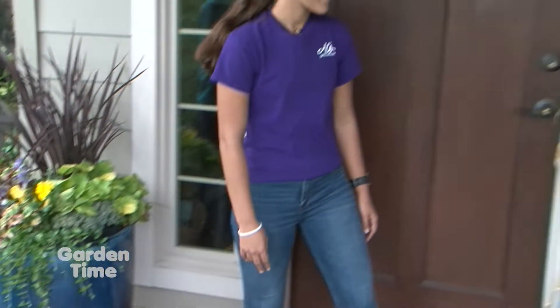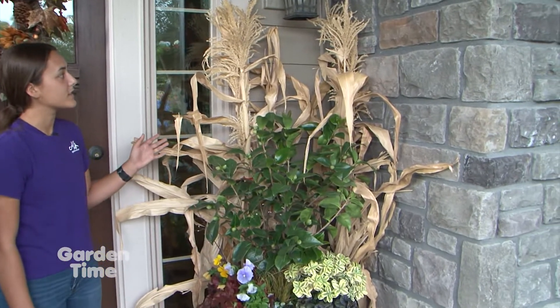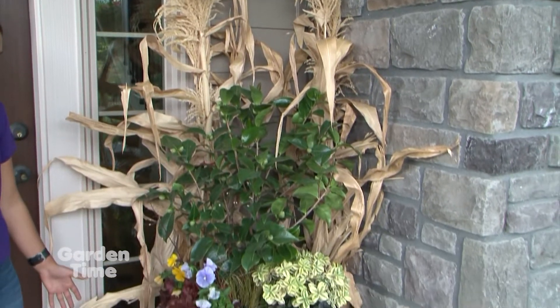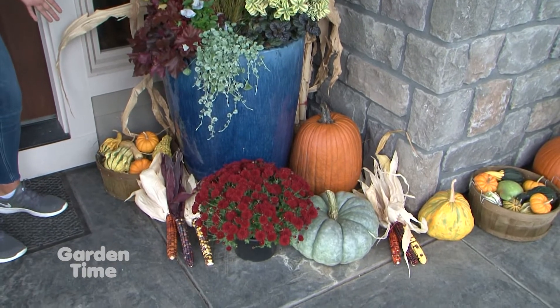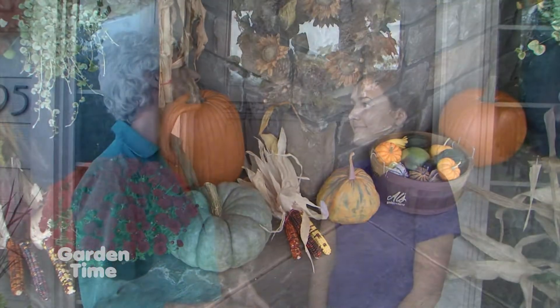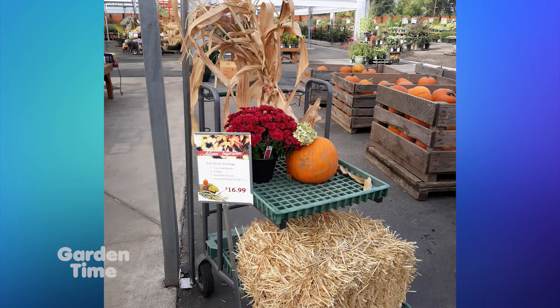Let's go see this other decoration over here. So here we got the camellia along with some corn stalks that add to the height of the whole display. We got some more fall colors with the red mum along with some small gourds and some ornamental corn. And then I see a blue pumpkin — you really have so many different kinds of pumpkins at the store. And to make it easy, Al's has a decorator kit so we can get all of these things with a plant and take it home.